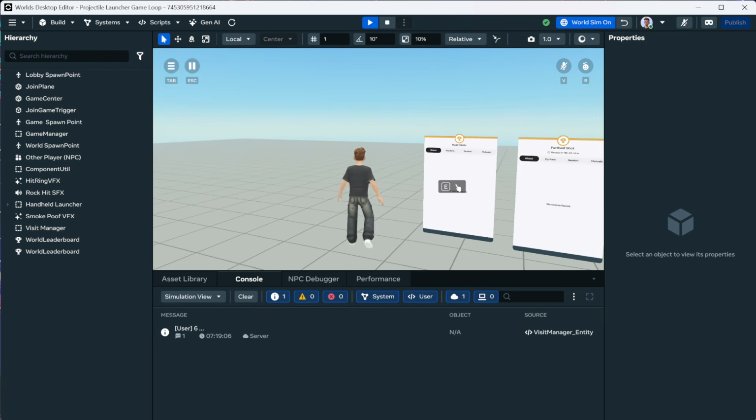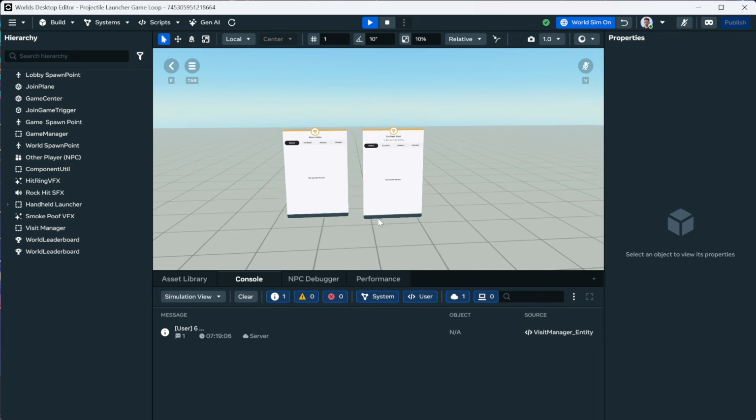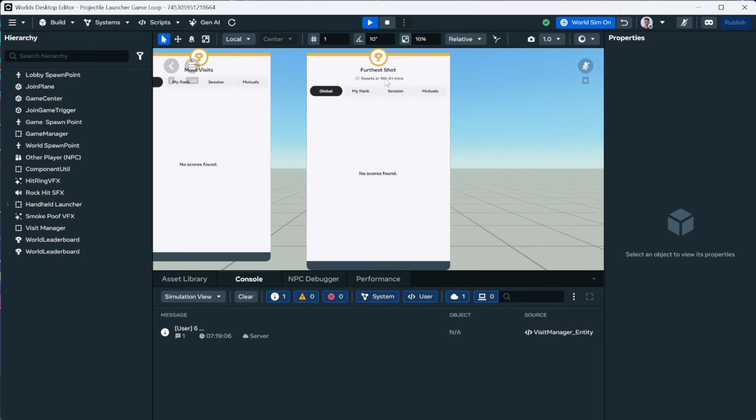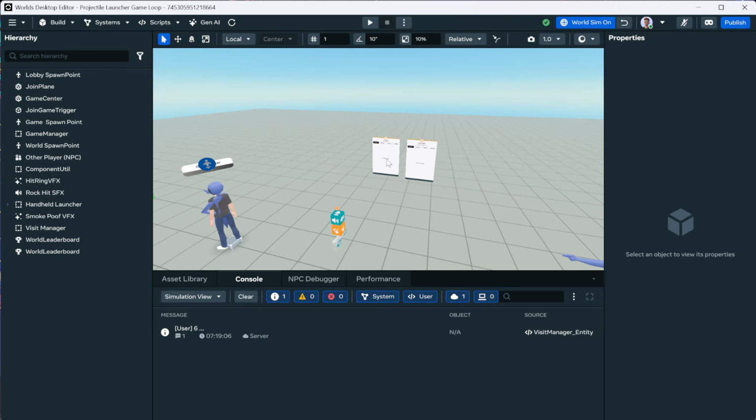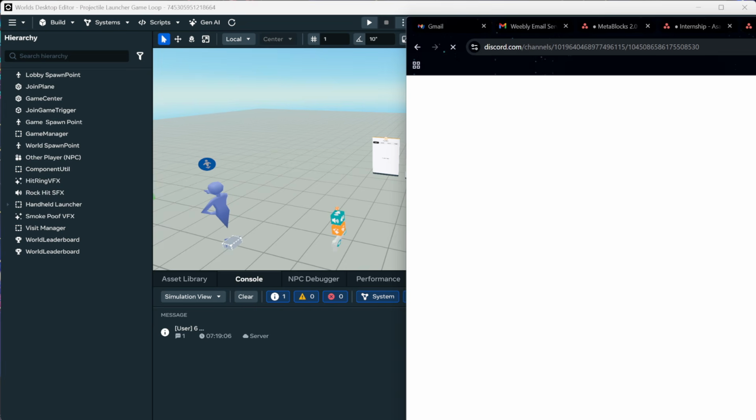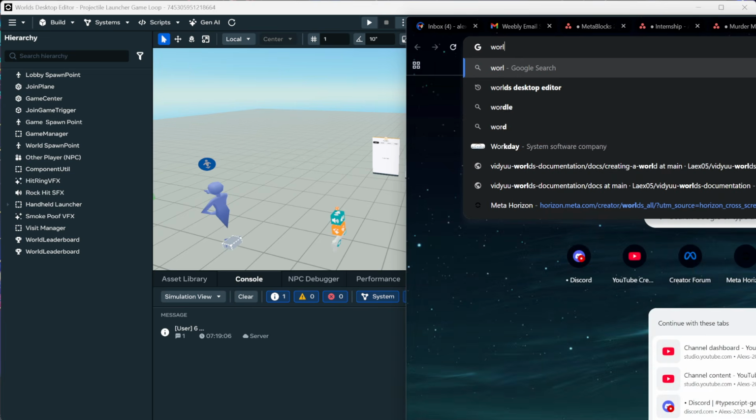So I had an idea on how to test this. We can also check the furthest shot and see that it's got this number at the top. This does create a discrepancy in the height of these, so I try to organize these in a way that makes it look decent, but yeah, that is important to note. So I have an idea on how we can test this, because you're going to want to test this. I can't tell you how many times that was the problem, is just lack of testing, and things were broken because we didn't test early enough.